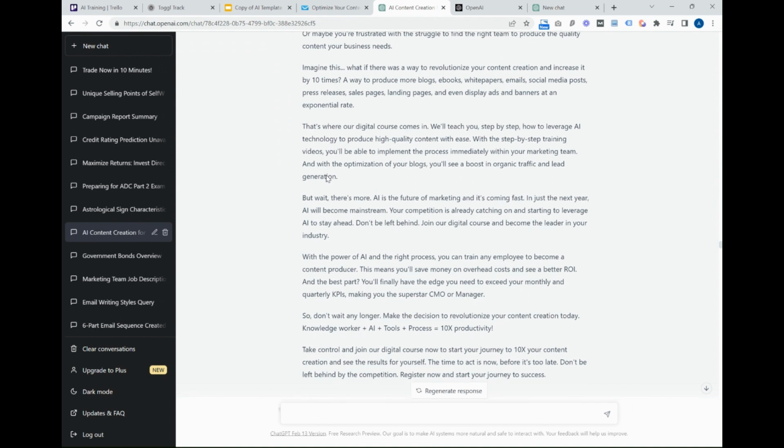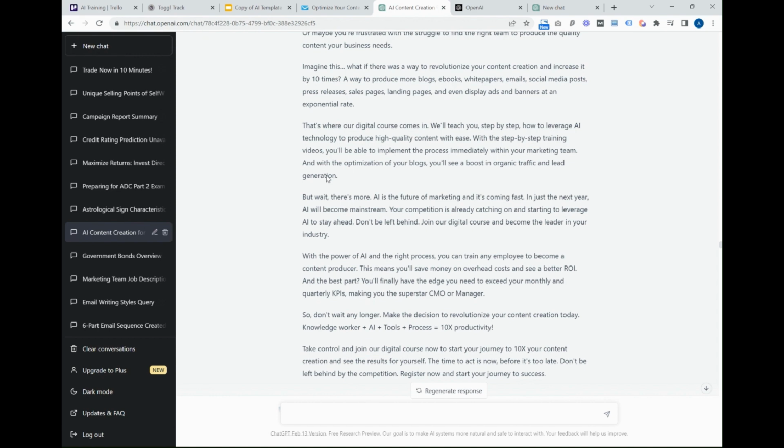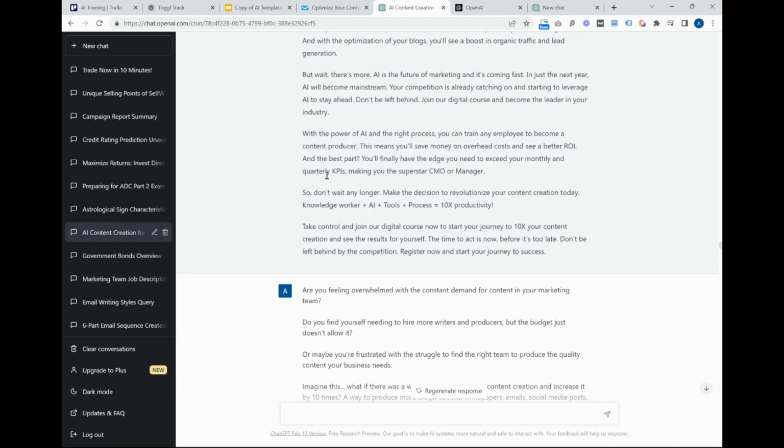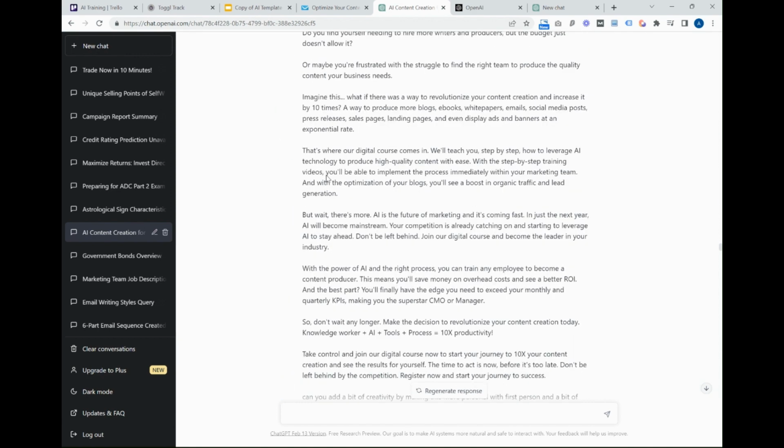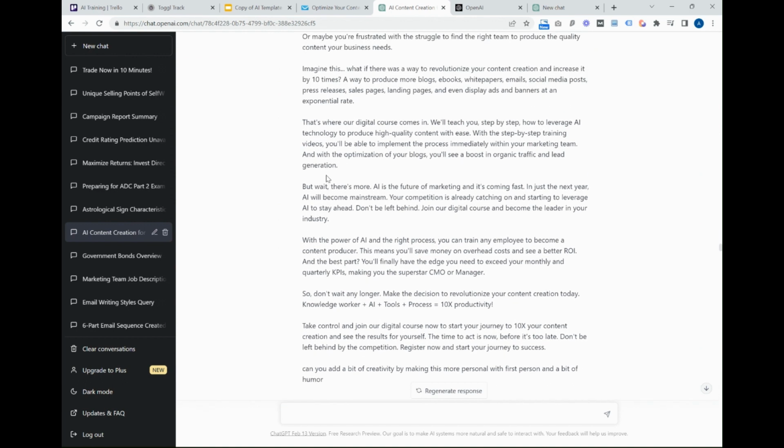And then I've read all of this again, and I've taken out things that I didn't like and added certain little edits. And then if I scroll down here, I've added this to iterate further.